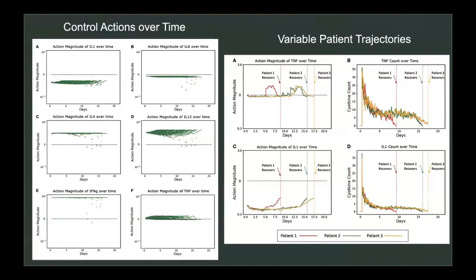On the left, you just see what the manipulation happened to be. And on the right, you can see 3 different simulated patients with different trajectories. The same policy required interventions at different times, at different levels, and all of these were able to survive. So this is the personalization component. This is the path towards a medical digital twin that can be used to guide a control system intended to control sepsis.